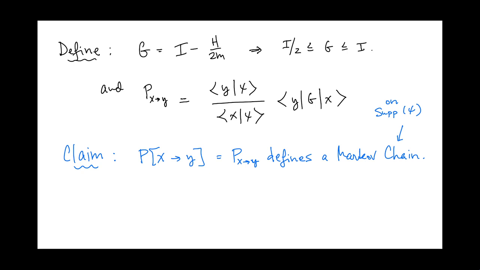You have a question, I can tell on your face. Oh, yeah, that's my handwriting. Okay, so this is psi, a ground state. This is a psi too, but this is a string. This is the amplitude of y in psi. This is the amplitude of x in psi. And this is just the off-diagonal term of G between y and x. Okay, thanks. Note to self, I have to make that clearer.